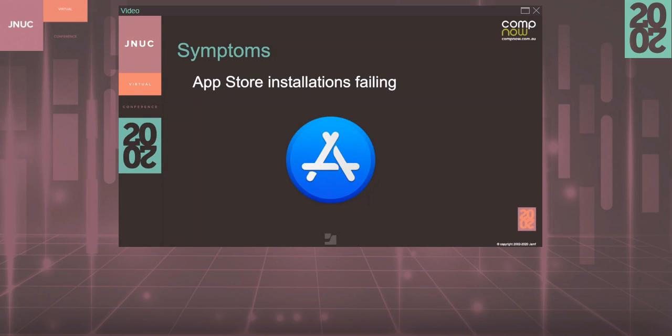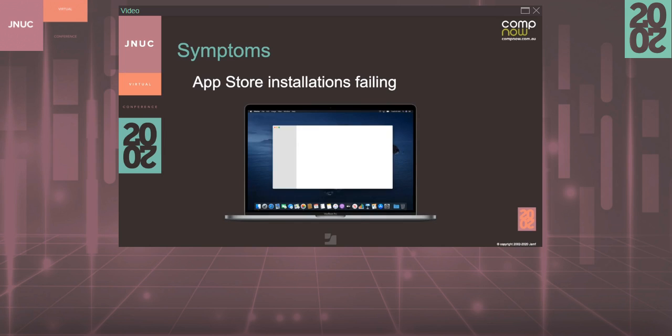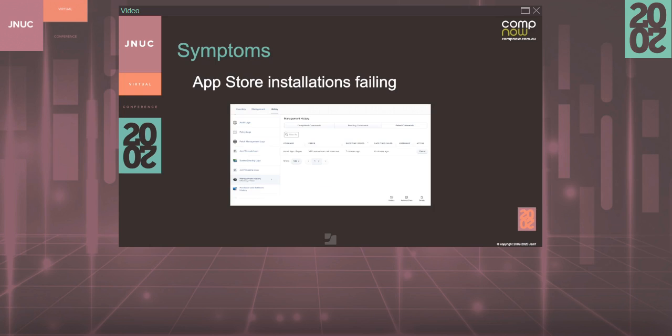Another one we see quite a lot is where App Store installs are failing. So devices can't launch the App Store on both Macs or iOS. Now this might be desired behavior, but if we want to restrict the App Store, that's best done with a restrictions profile, not by blocking network access. Even MDM deployment of apps can be failing, or it's only failing some of the time if users have to authenticate to access all of the network. And the management logs are showing something like VPP redownload call timed out.